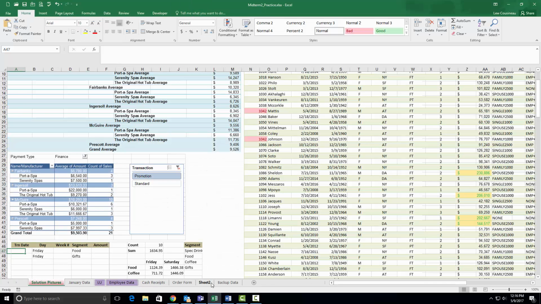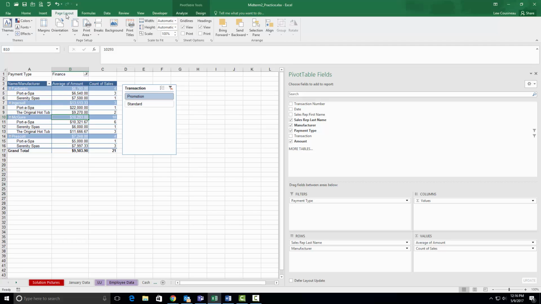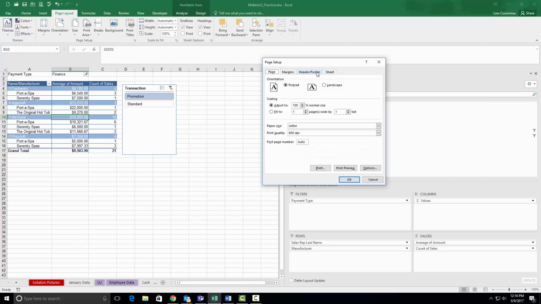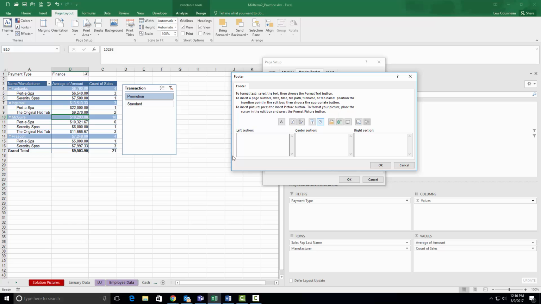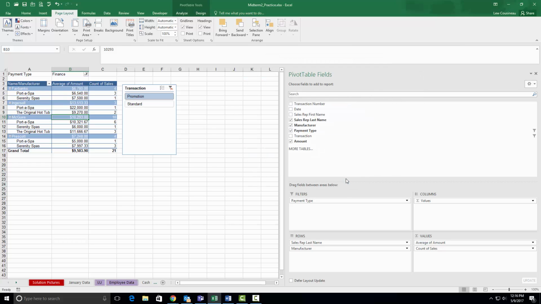And then finally, there was something about adding a footer. So I do this under page layout, header, footer, custom footer. And again, from our midterm 1, don't forget to use the button. So you want your name on the left. The tab name in the center is this button, and the date on the right would be that button. So I want to see ampersand tab and ampersand date on your headers or footers. And that's it for this one.